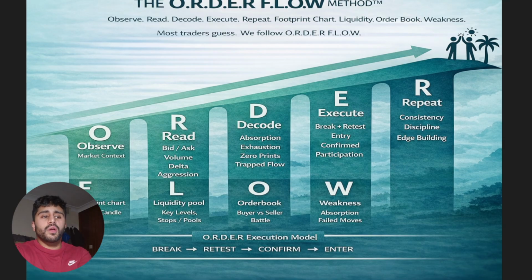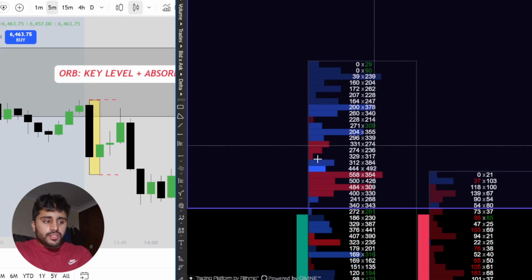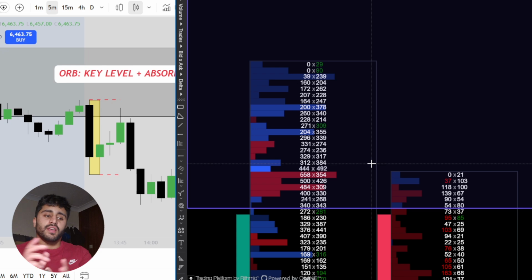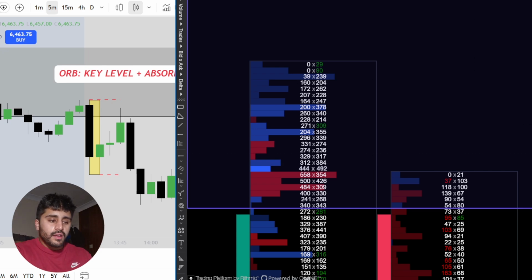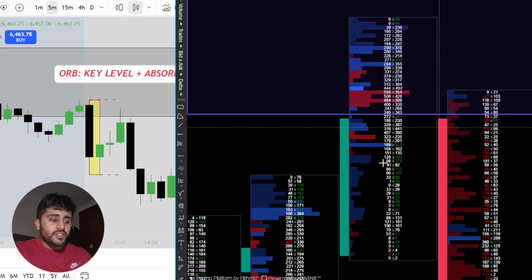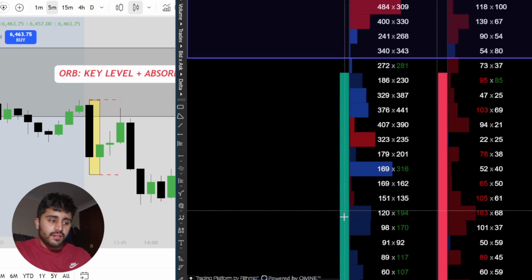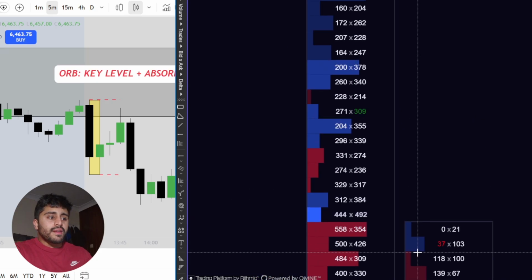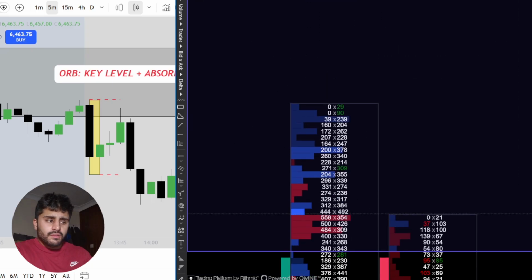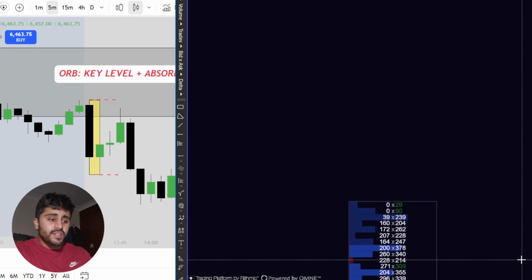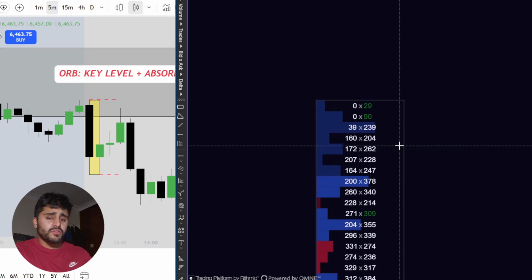Buyers are trapped. What do I mean by zero prints? Zero prints are one of my favorite ways of trading, because having a zero print increases the likelihood of a reversal from that point. What's interesting here is we actually had a zero here. So we had 0 for 67. We then had 0 for 29, then 0 for 21. We actually had 0 for 90 as well. So the more zero prints I see, the more likely I am to trust that this key level is going to hold in the session.